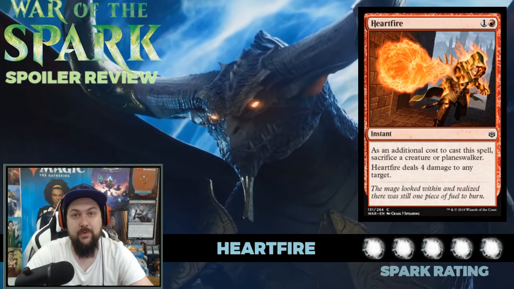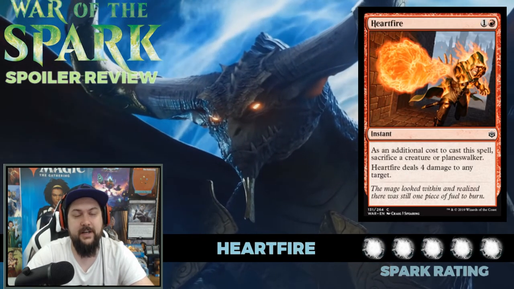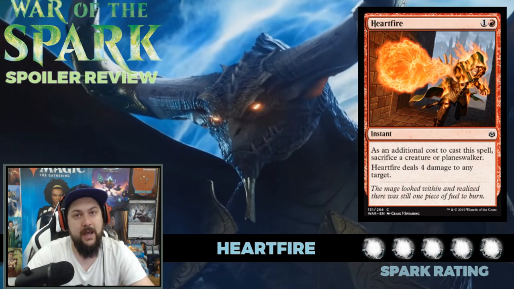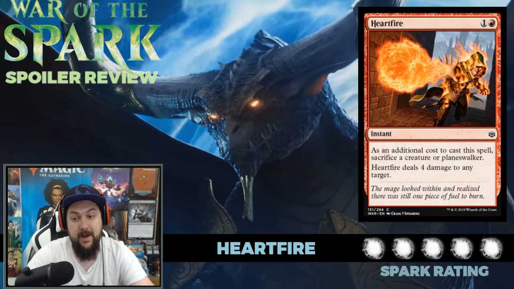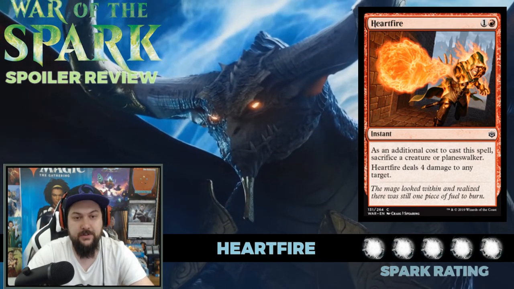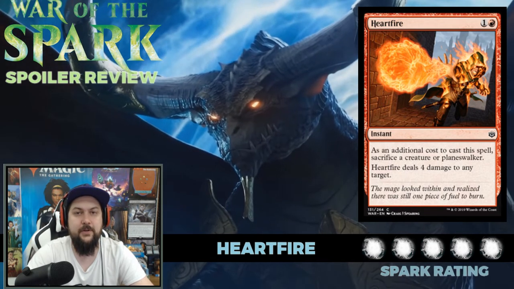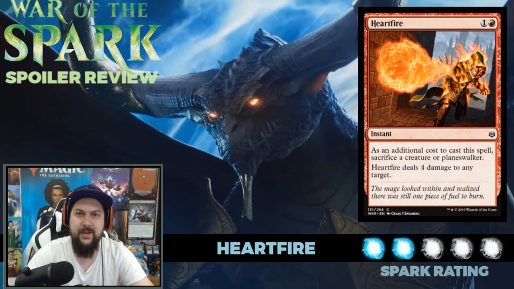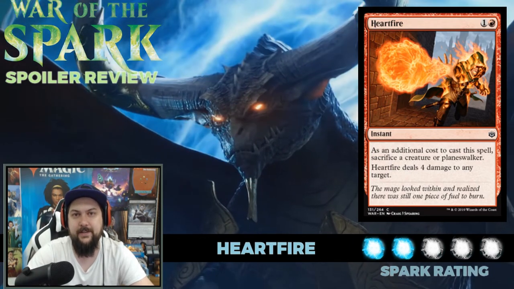Heartfire is 1 and a red for an instant. As an additional cost to cast this spell, sacrifice a creature or planeswalker. Heartfire deals 4 damage to any target. So the power level is definitely there. 2 mana deal 4 is very, very strong, but the cost is also very, very real. If there's a deck that wants this, I could see it being quite good. I'm going to give it a 2 spark rating based purely on that power level, and we have seen effects like this played in standard in the past.